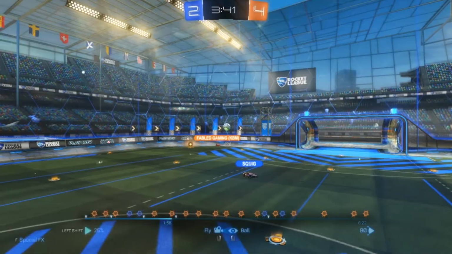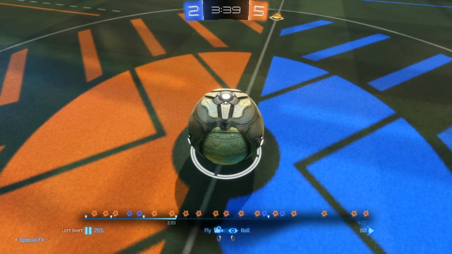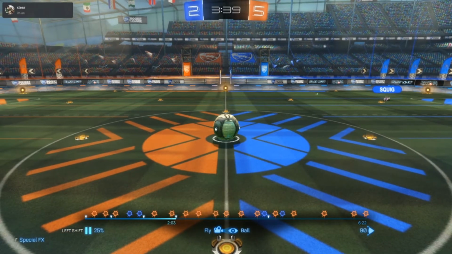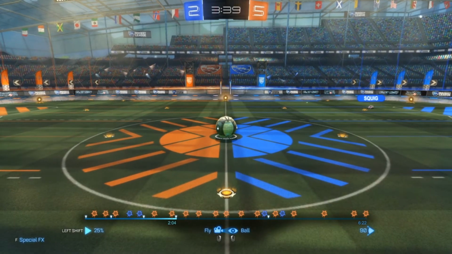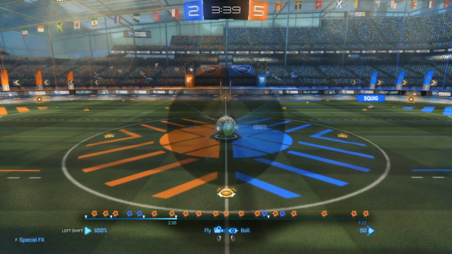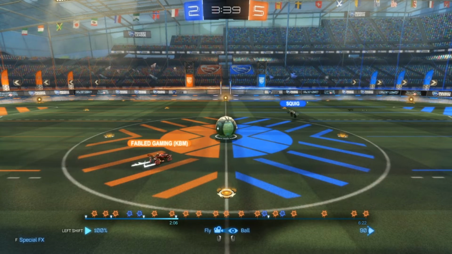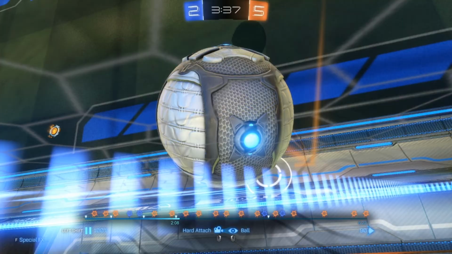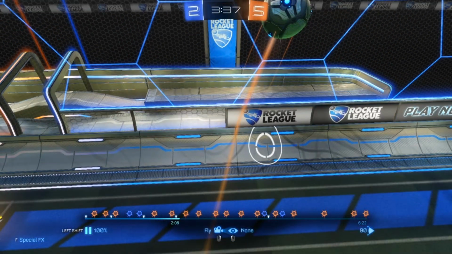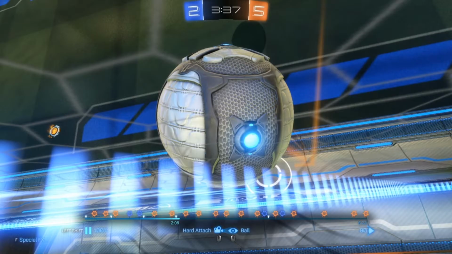Now, going to one more here. And if we see right here, put it back to 100%. He does a normal flip. So he is still boosting and doing a front flip towards the ball.